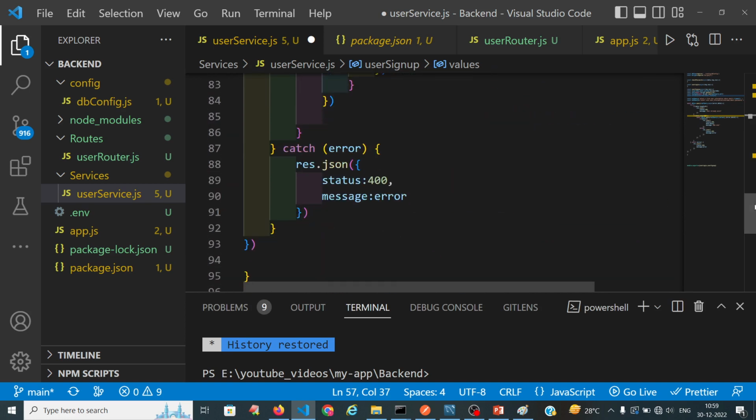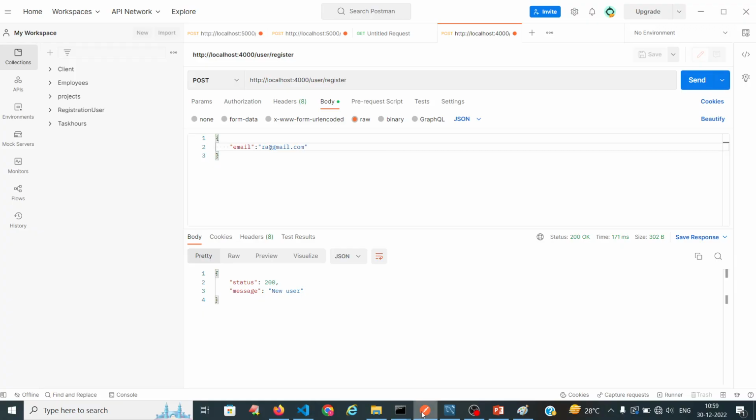Okay, now we will check in Postman. We already checked this one with the new user. Now we'll pass our username also, Akshaya, with the name and the email address.